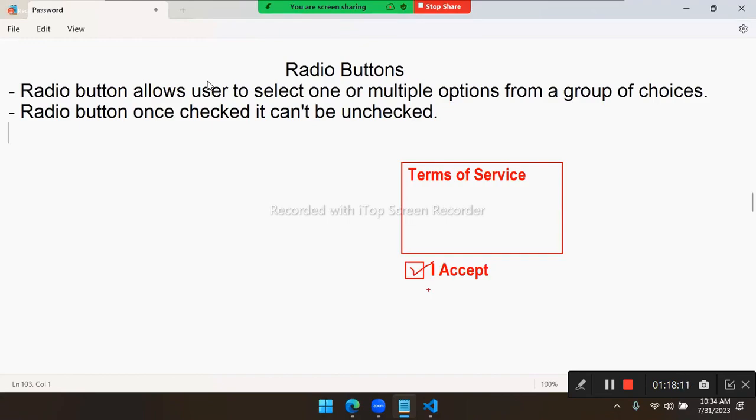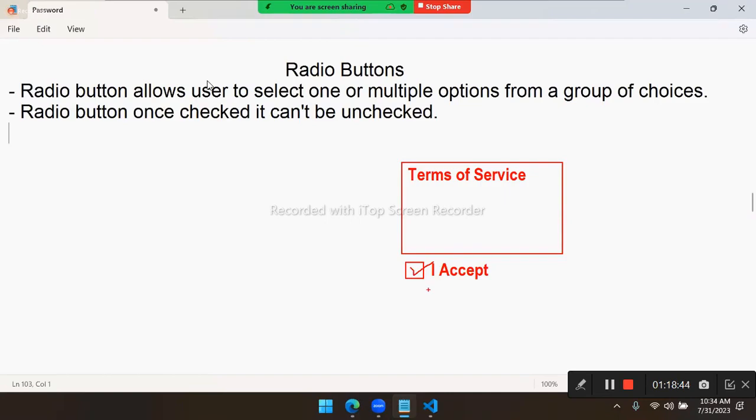Because for every definition that you see about radio and checkboxes, you will find the answer: radio is for one, checkbox is for many, which is completely wrong technically. Technically, it is not correct, because radio also can select more than one, and checkboxes also can be used for one. There are behaviors we have. The point is, why did they give a checkbox here, not a radio?